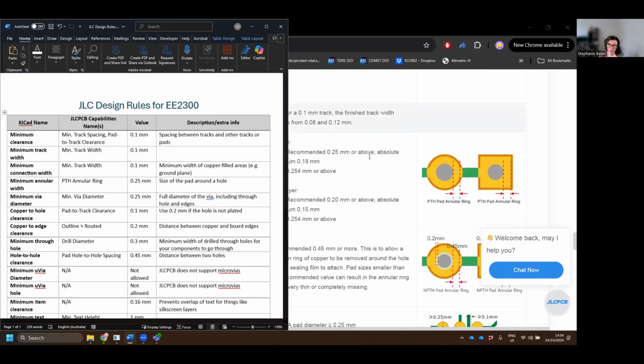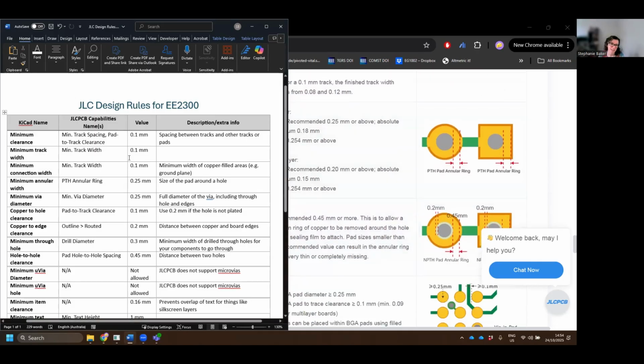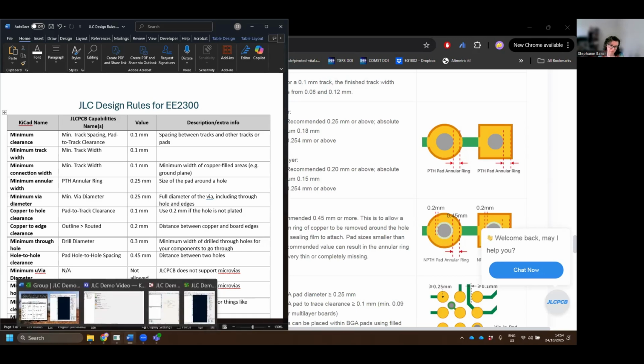So that means instead of having to read through all of this website, you can have a look at this here and see what it would actually be called in KiCad. We've given you the values and a little bit more of a description for a lot of them so that you can get a better understanding of what these things are actually constraining. So given that we have done this interim step for you, all you need to do is head over into KiCad and actually add those as constraints.